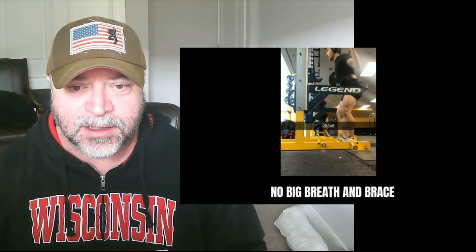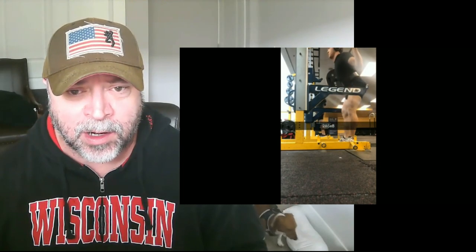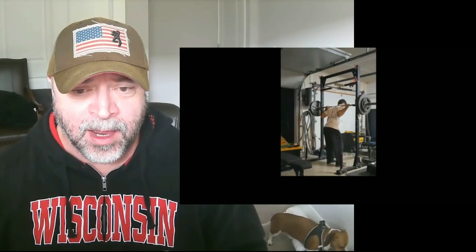All right, same thing here. No big breath and brace. Watch him at the top. Watch. You don't see a visible breath. You don't see a brace. He's just kind of going through reps. Go up, go down, go up, go down. See? Rushing the squat. The same issue as the last squatter. Take a big breath and brace.